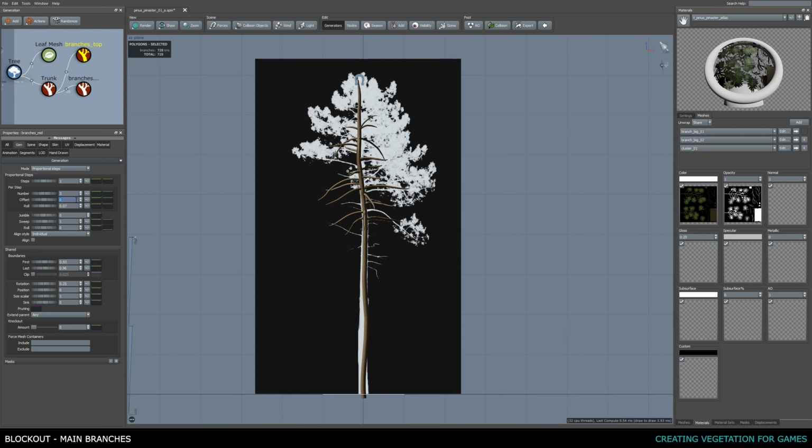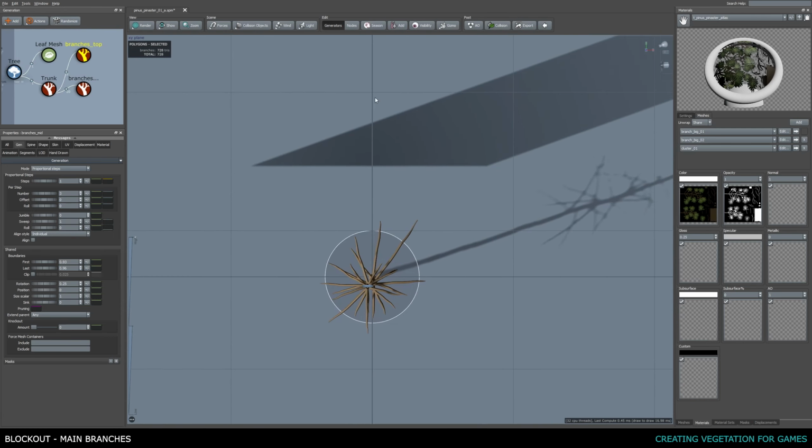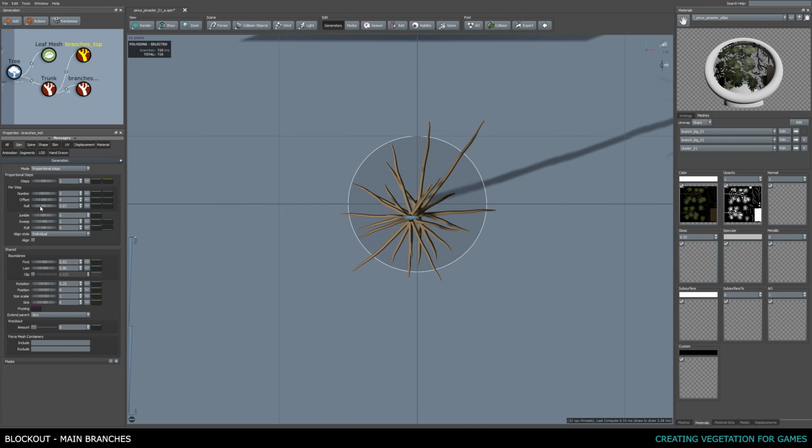Let's make the offset lower, and let's also do the roll lower and check from the top. So maybe we want a little bit. Let's hide these ones. Just trying to get it right. Or let's actually try something else, which is turn on the align. Okay, so this helps in this case. Turn the other ones back on again. Maybe this helps as well. Okay, so it is quite uneven, which is good. And I think this is going in the right direction.